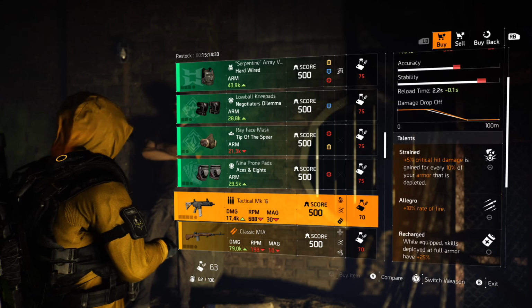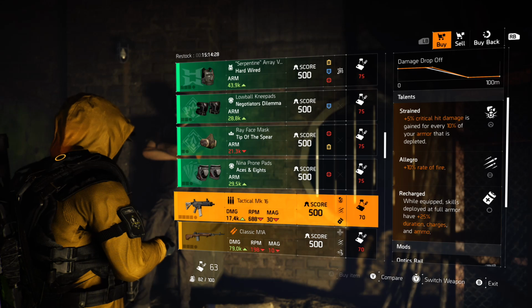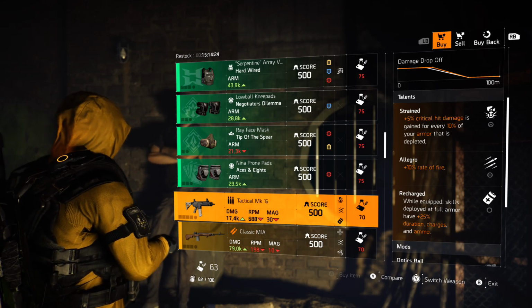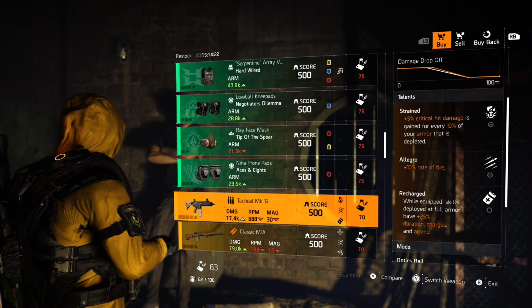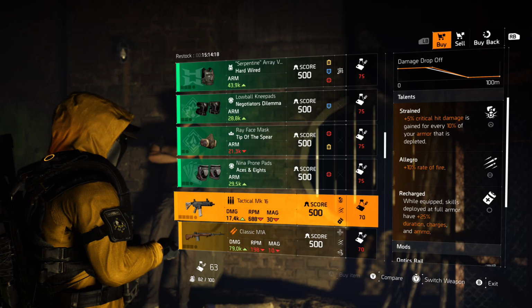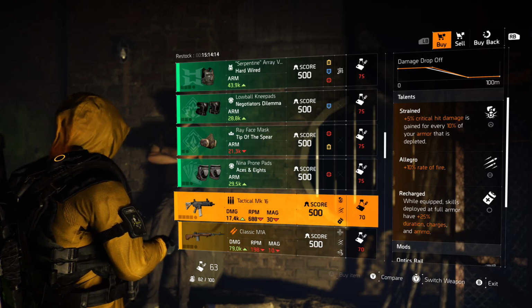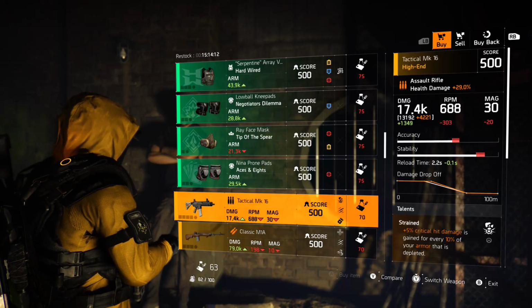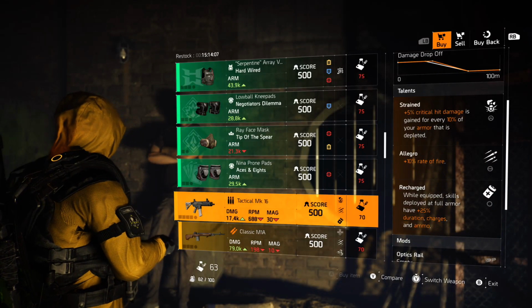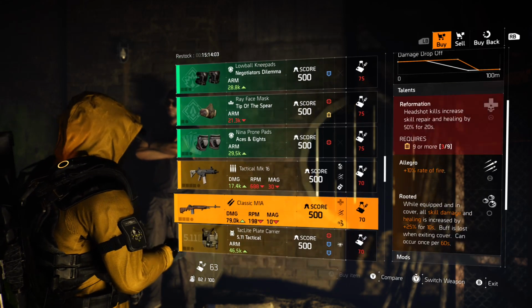17.4k. This MK16 comes with Strained, Allegro, and Recharged. Pretty much one of the god rolls that you could choose on a weapon. Strained, really good with crit builds. Allegro is always good for that rate of fire. And of course, Recharged is great for those skill builds. So depending on what kind of build you're running with it, that might be a good pickup. Because remember, they did get a nice little buff in TU6.